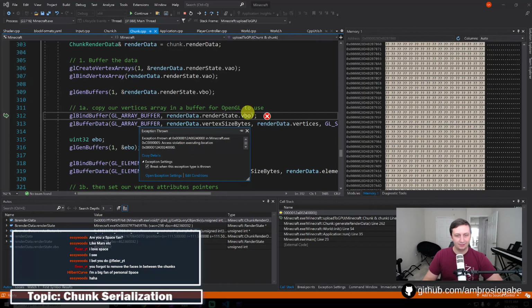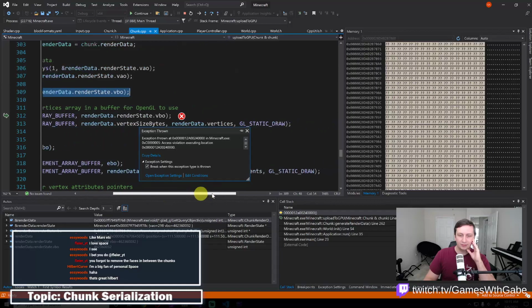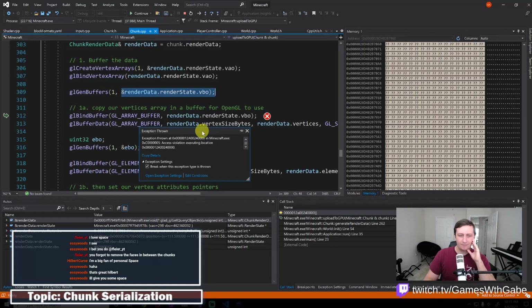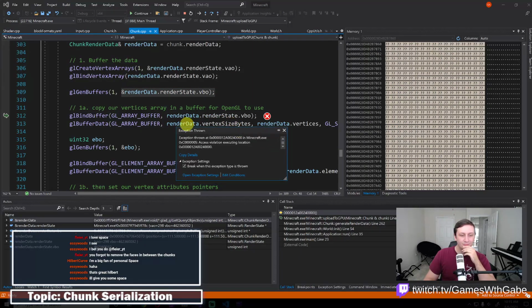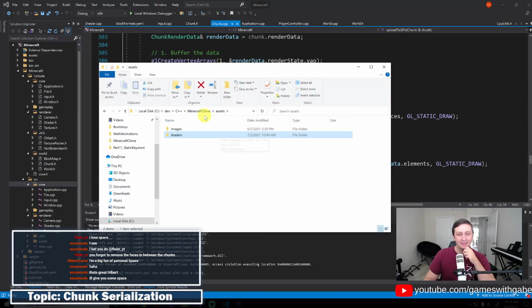It just says, okay, so what we got, VBO. Looks like the VBO messed up. So we've got a VAO of 298, and I would expect the VBO to also be 298, but for some reason it's not doing that. I'm guessing we're running out of space, but that just doesn't make much sense to me because we shouldn't be having that much data uploaded to the GPU. So I'll have to look into that.